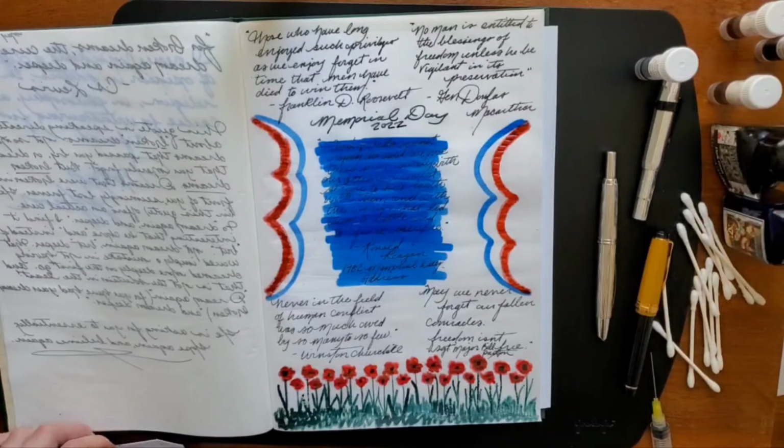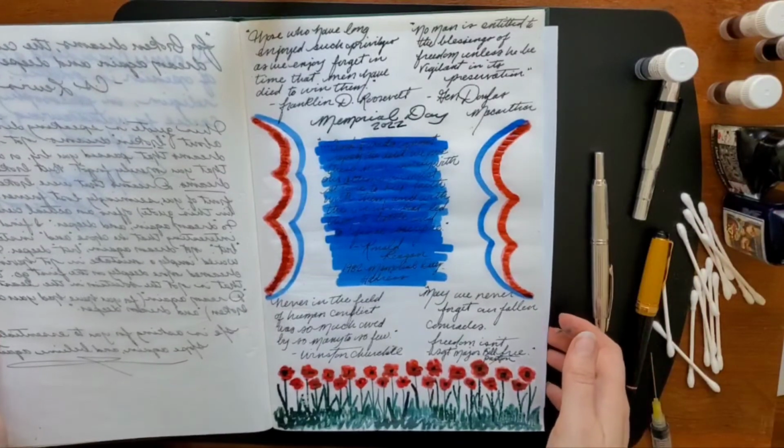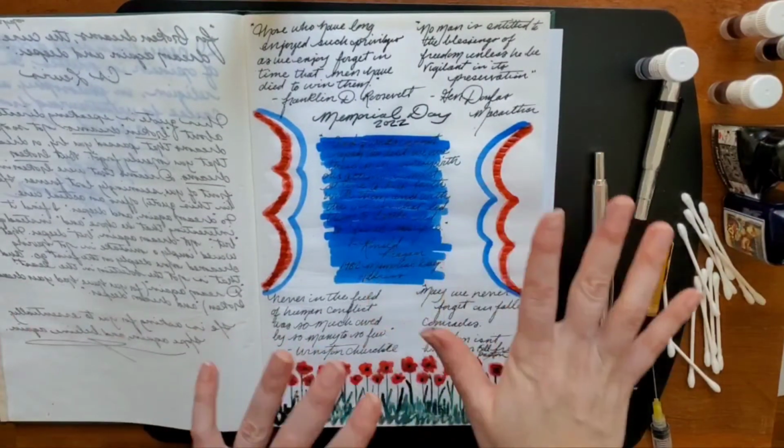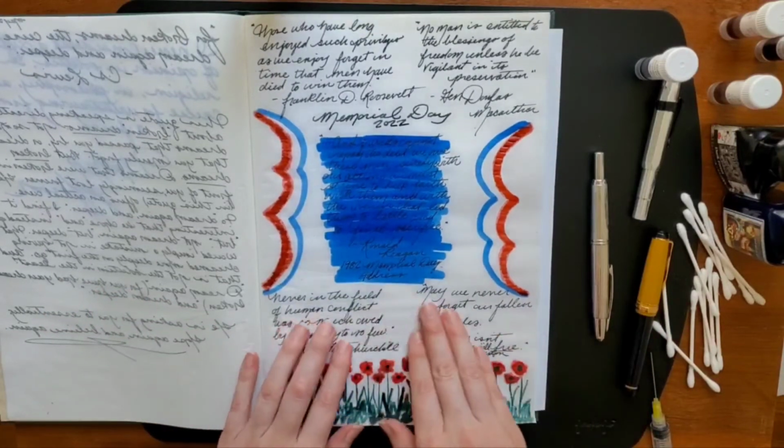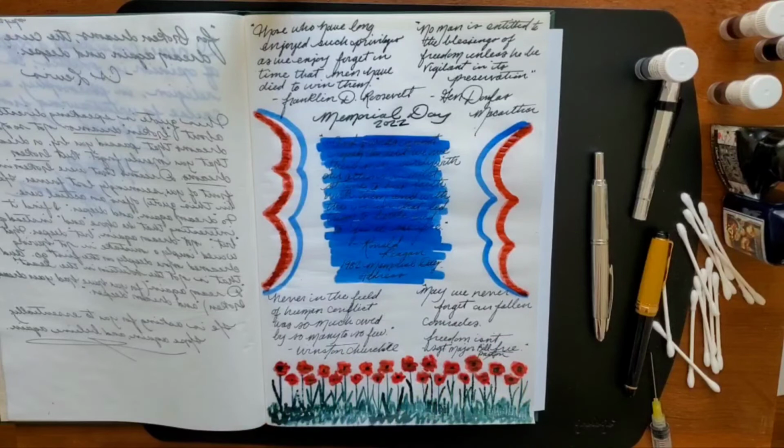All right, so that is going to be the end of my quote more artistic adventure with this quote page, but I'm pretty pleased with it. It could have been a lot worse. I know the limits of my artistic ability, and it could have been worse.